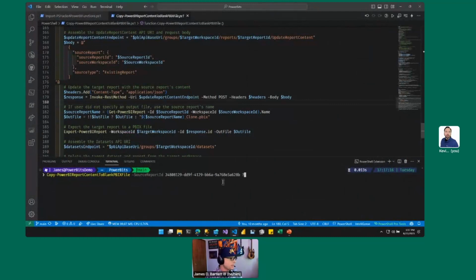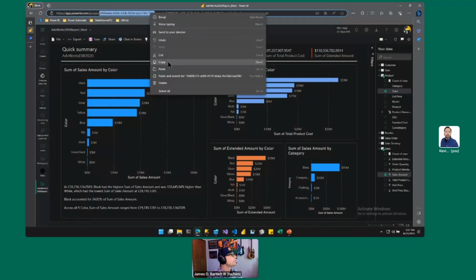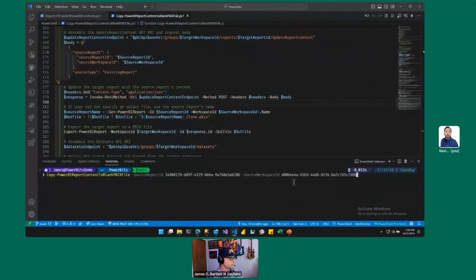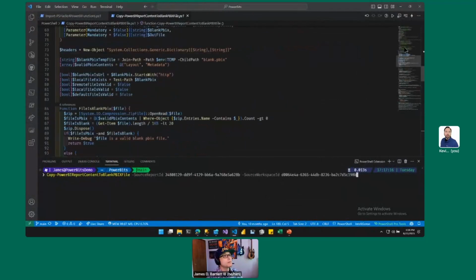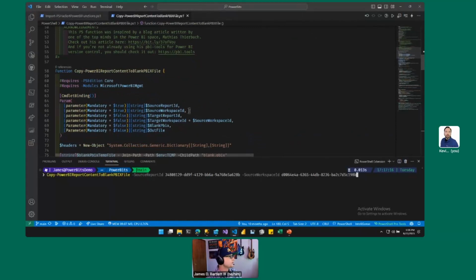Then I need my next one, which is the source workspace ID, and that is this workspace here. Now, some of these parameters are optional. In fact, it's just these two that are mandatory. Everything else is not mandatory, so I'm just going to run it as it is, because I don't really need to specify the rest. But here we go.